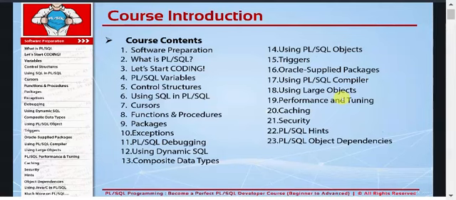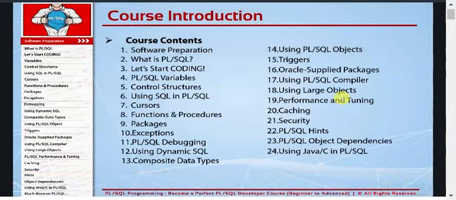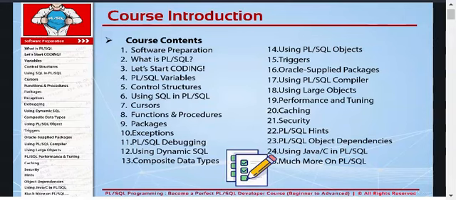Then the dependencies of objects in PL/SQL. Then you will learn how to add more power to PL/SQL using Java and C in PL/SQL. You will find many more subjects about PL/SQL in the last section. Basically, you will learn more than everything about PL/SQL with many examples, quizzes, and materials. What you need to do is just get inside and advance your career.